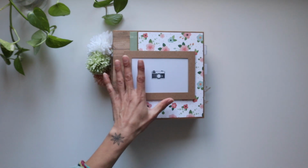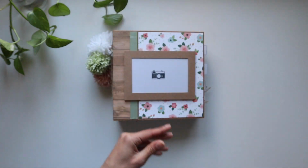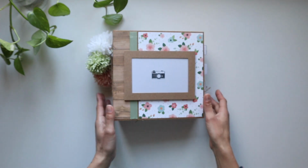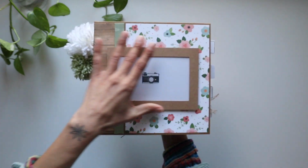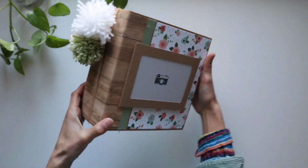I made my 8x8 baby design, and I used Echo Park Baby Girl this time. So this is for Colleen. She wanted me to make her another one, and it was so much fun. Right here I have it super plain because I want it to speak for itself. The paper is adorable, love the colors, and the craft has this organic feel, and I just think the baby's picture right on the front would look perfect.